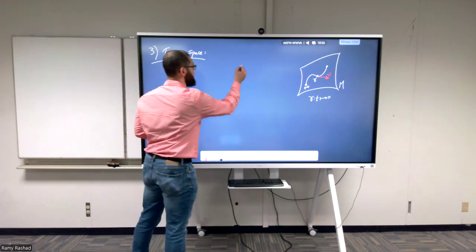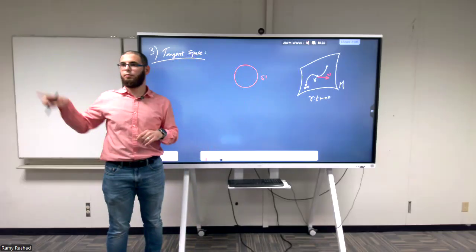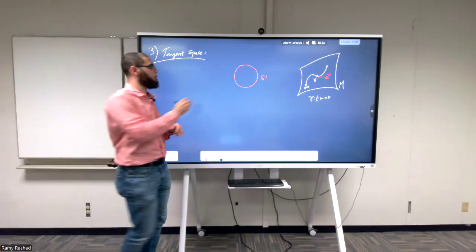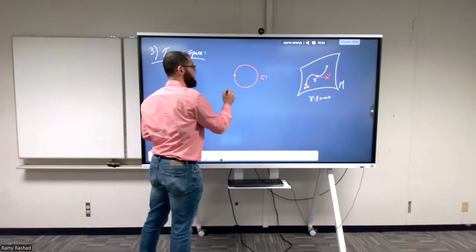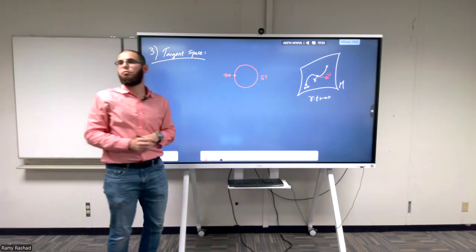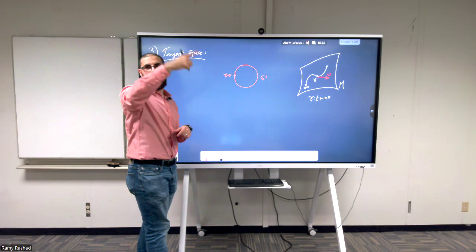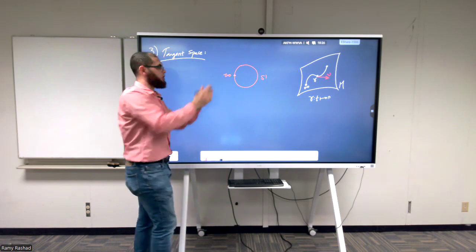I'm going to give an example with S1. We said that S1 is a one-dimensional manifold. So I can be a particle that lives here. This is at time t equal to 0, and then I can move in the circle. You all agree? At this point, if I'm moving with time, then what is my direction at that point?